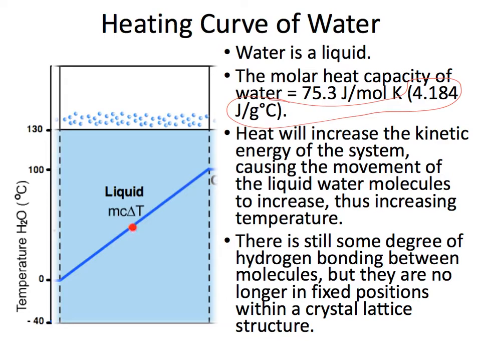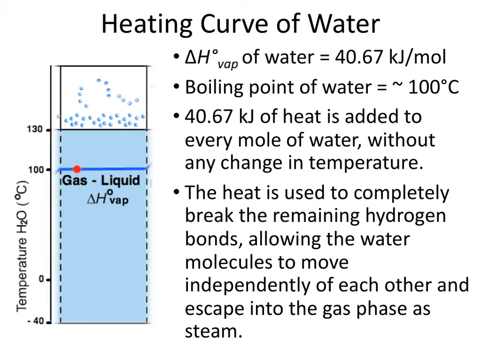And just like in ice, we see that it's increasing the kinetic energy over here. Again, there's still some hydrogen bonding between the water, but these water molecules are moving a little bit faster, so they're moving farther and farther apart. They're still held together by hydrogen bonds, but hopefully if we add a little bit more heat, something will come of those. And sure enough, we get to this point where we add heat and we don't see any change in temperature. So we get to about 100 degrees and we see a constant temperature, even though we're adding more and more heat.